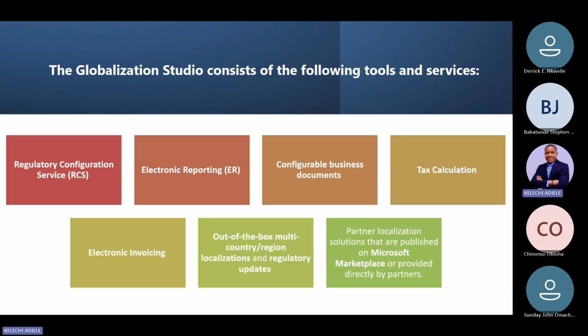So we have a marketplace where there are lots of applications. So when partners develop solutions, they publish it in the Microsoft Marketplace. You can do your research about Microsoft Marketplace. So a partner can come up with a new solution and design an app and just go and publish it there so that people can have access to it and buy it and use it. They might develop, for example, a small HRO function that makes sure that staff members are clocking in and clocking out. Somebody can develop that solution, and if you want people to have access to it, you go and publish it in what we call the Microsoft Marketplace.